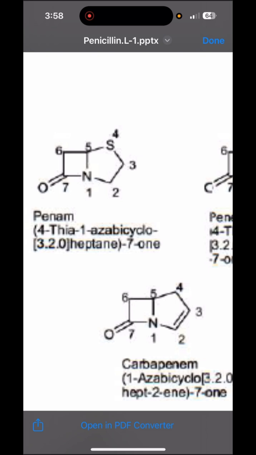So the penicillin nucleus itself is the chief structural requirement for the biological activity. Side chains can be added. For penicillin there are two disadvantages. It is broken down in the presence of acid, and it is also inactivated by the beta-lactamase enzyme that is found in the periplasmic space of the bacteria.